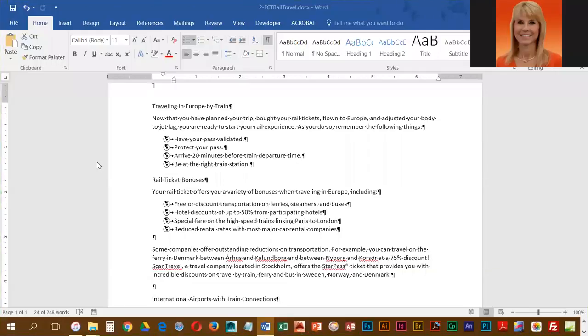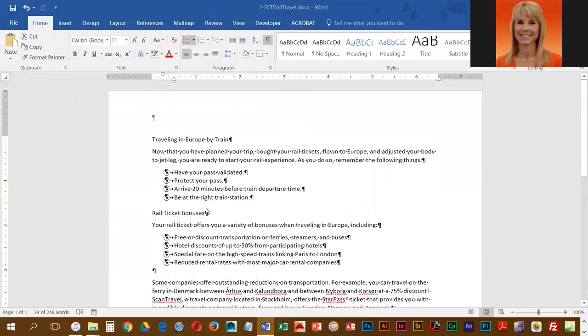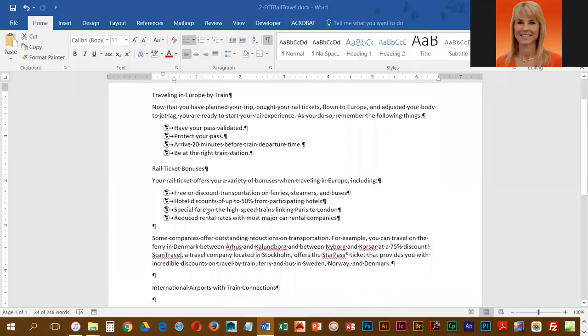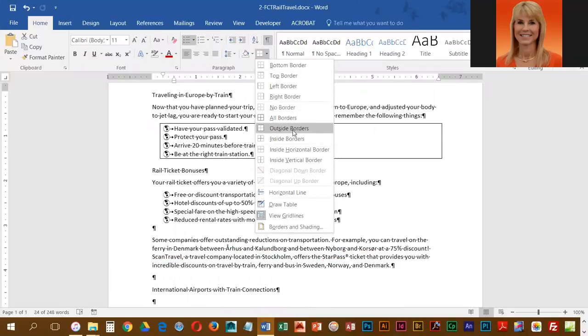So we're basically going to be adding some bells and whistles to our document by applying some borders and some shading, making it look a little more attractive. So we're first going to start by highlighting these 4 lines, and we're going to just be basically enclosing this little section in a little box called an outside border. So we're going to click on the border list arrow, and then you'll notice that there's an option for outside border, and we're going to go ahead and select that.